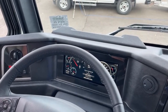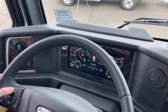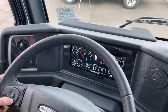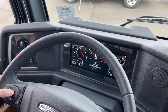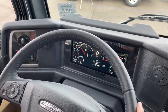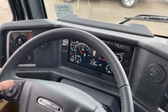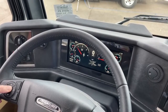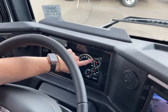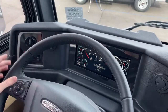You can change units to metric if you're Canadian, set up Bluetooth, change dash brightness. Fuel economy is trackable — you can reset it to track by trip. Gauges show what gear you're in, temperatures, and more. The trip computer shows how many hours the RV has been on, and you can reset trips easily to track how long you've been on the road. Push and hold shows how much fuel you've used. You can see pressure, oil temperature, battery rating, and fuel gauge clearly.